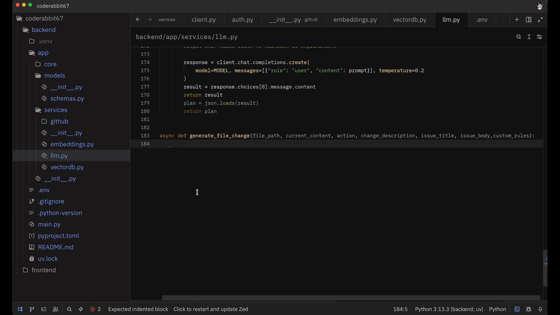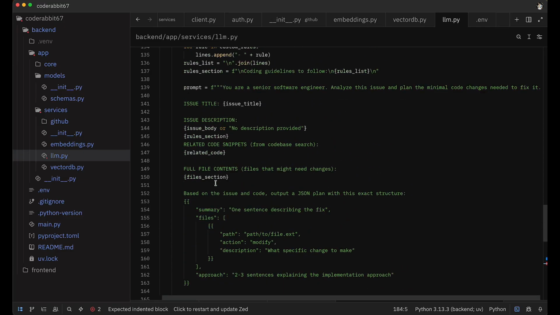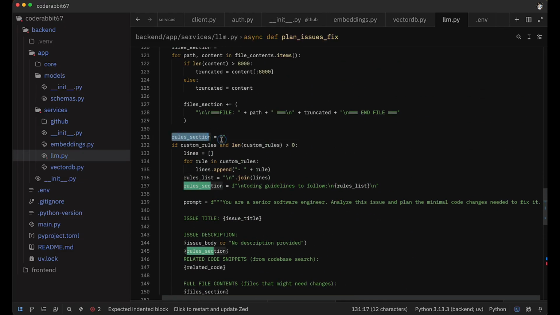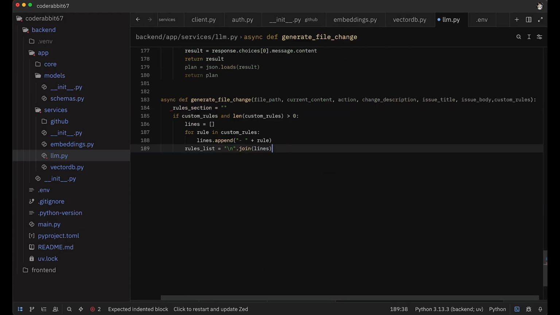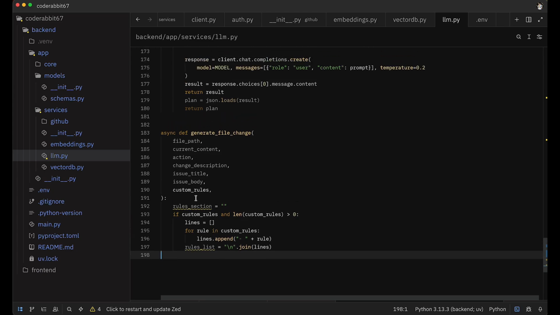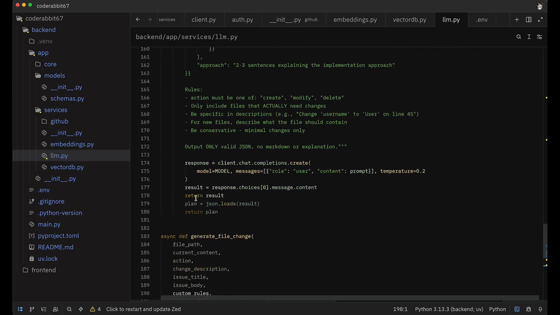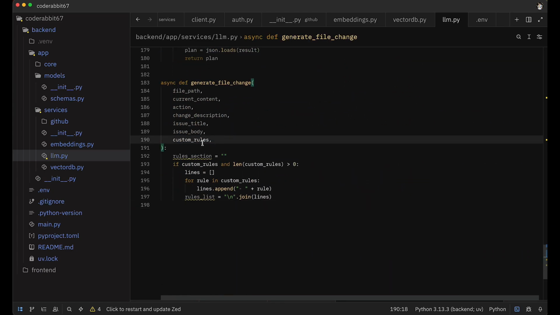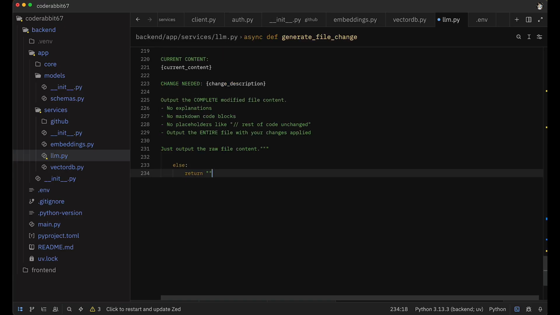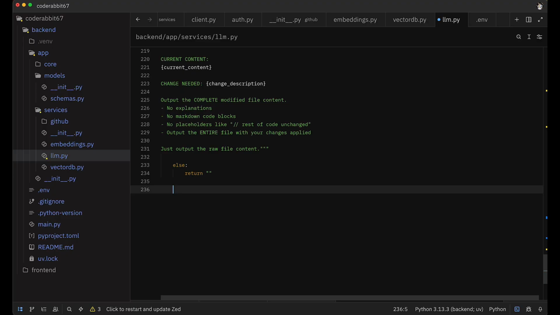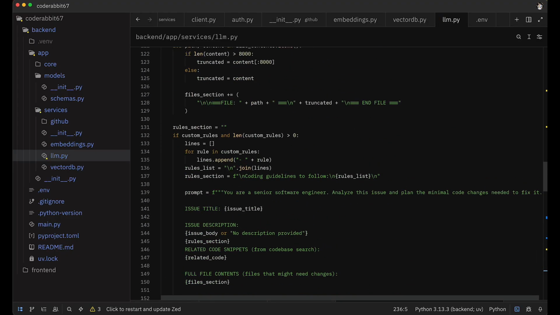Yeah, first let's build the rules section. Rules. Why did it format it like this, but not for the above functions? Yeah, and we're just going to build the prompt now. So yeah, that's the prompt, and let's test it with ChatGPT now.